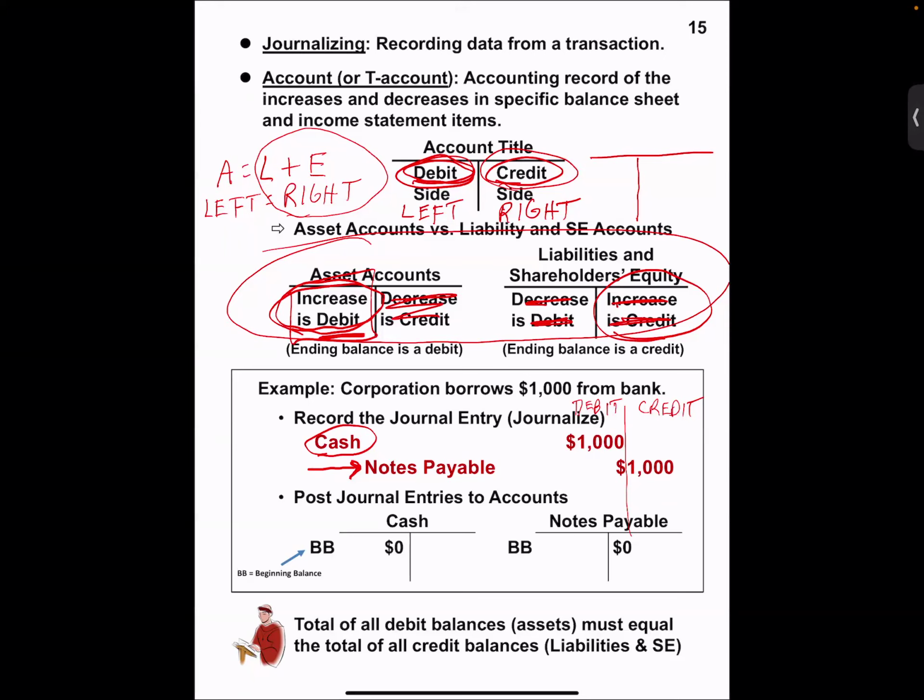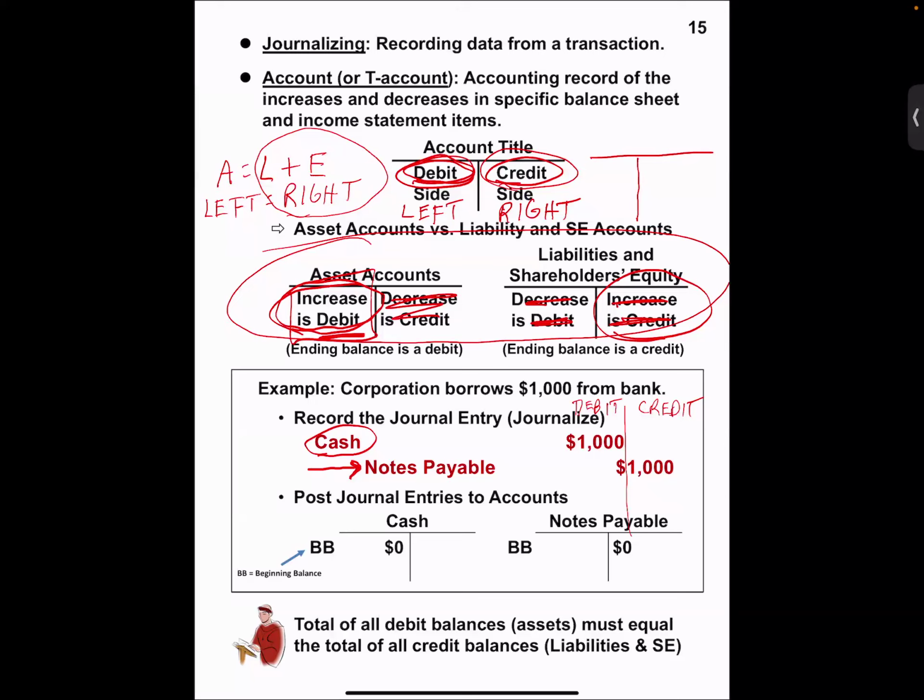Okay? Another part of the accounting cycle, after we record a journal entry, we then post it to the accounts. So think about journals, back in the old days, 100 years ago, or not that long ago, when accountants were doing their work, they would have books that they would record everything in. One book was called the journal. And the journal was essentially a chronological listing of all the transactions that take place. And that's where we would write the journal entries. So one book is the journal. The journal, again, is a chronological listing of all the journal entries as they occur.